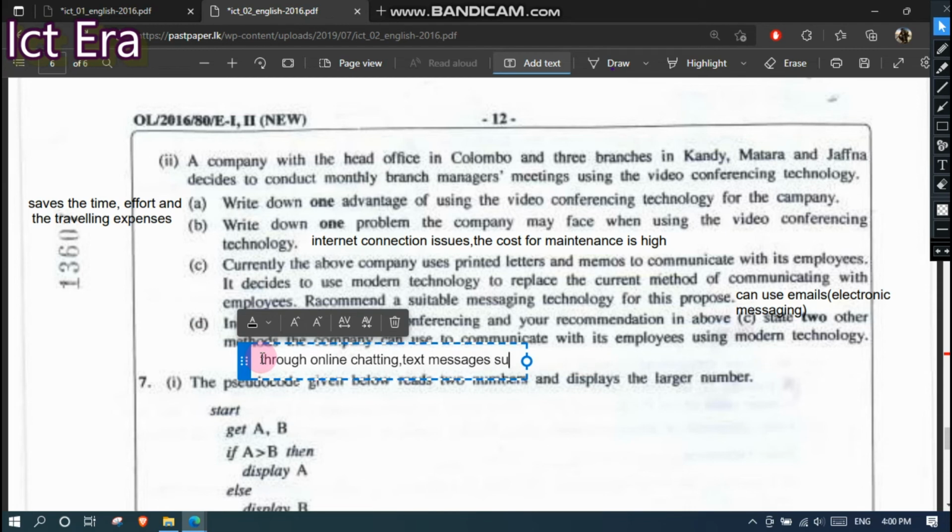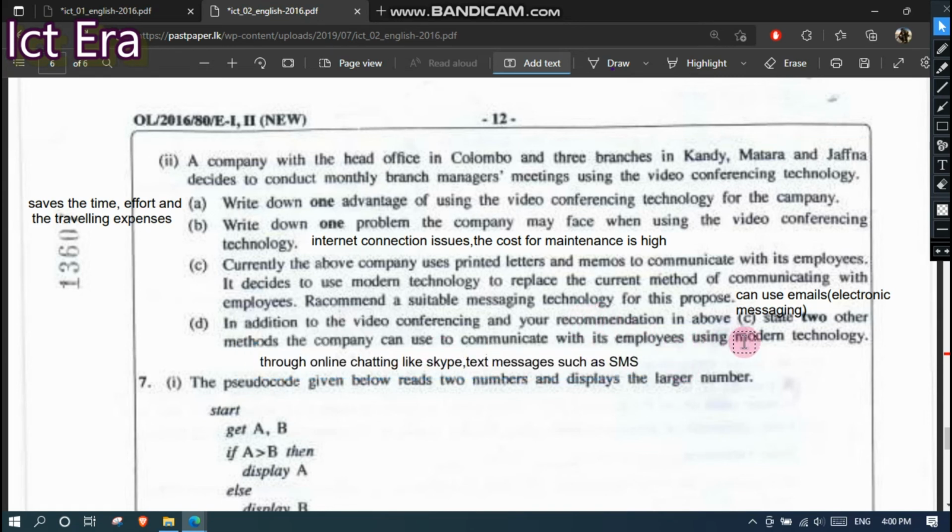Such as what? SMS, short message service. Then likewise through online chatting, like what? Like Skype. So these are some recommendations.